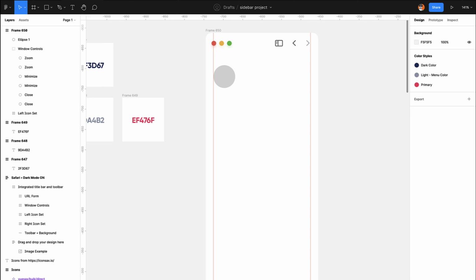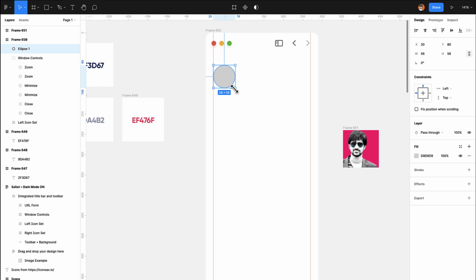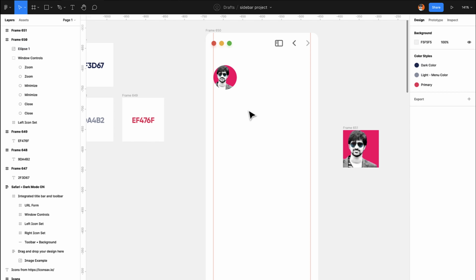So I'm going to use my picture here. You are free to use yours or whatever you like. So I have this picture. Let's paste this picture here. So I'm going to use this as a picture over here. So this one, it should be 60, I think. Let's make it 60 pixel. Yeah. So I will copy this fill and paste the fill in this fill.